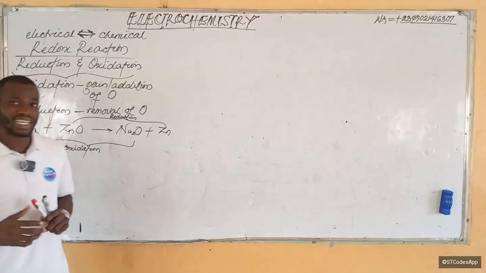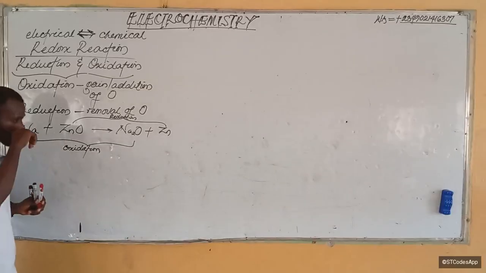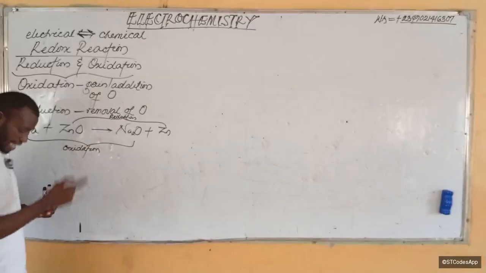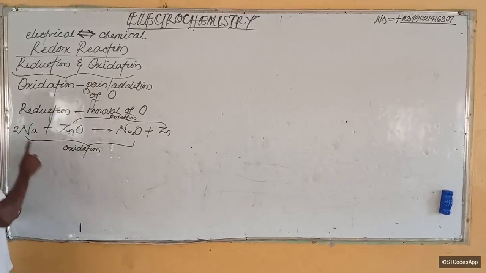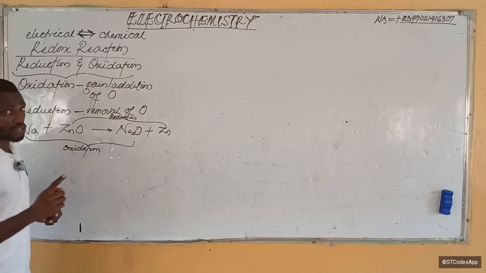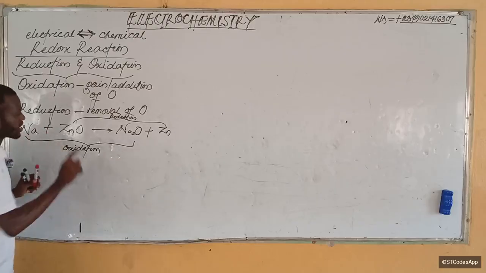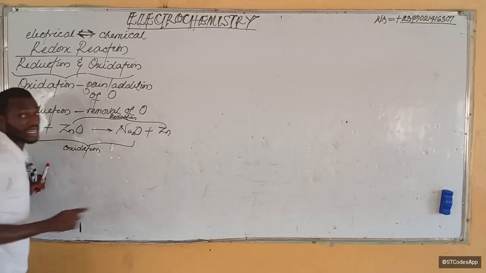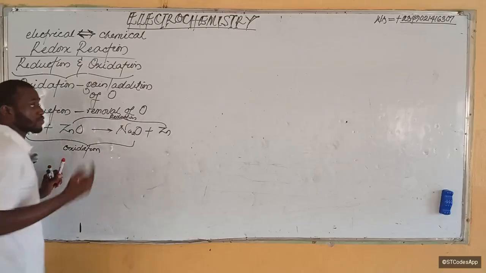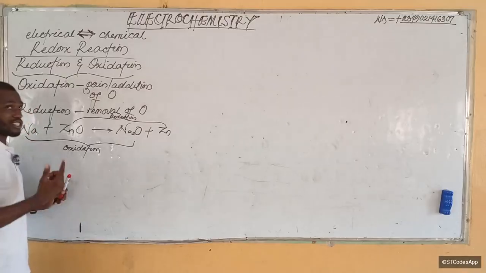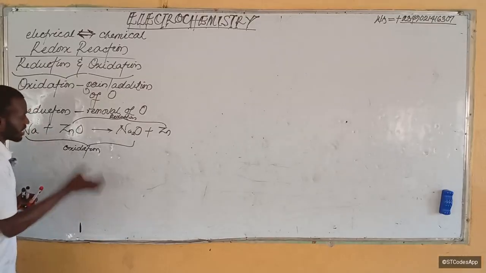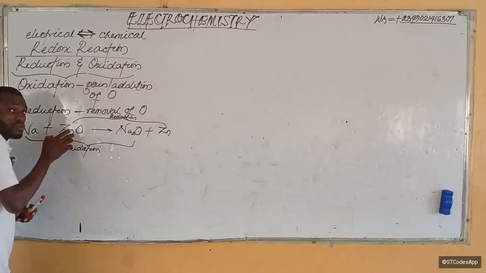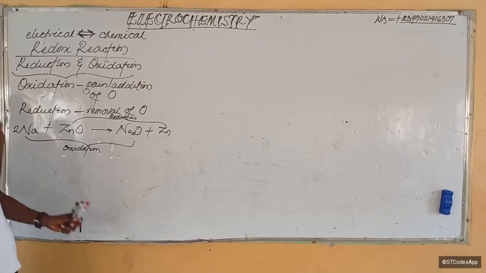Now keep in mind that the reducing agent is the one that is oxidized, and the oxidizing agent is the one that is reduced. Now what do I mean by that? The oxidizing agent is the one that is reduced, right? So who is reduced here? Zinc oxide is reduced to zinc, right? The one that reduction happens to is the one that is reduced, and it will be the oxidizing agent. What that means verbally is that the zinc oxide is the one that is reduced because it's the one that helps us to oxidize the other.